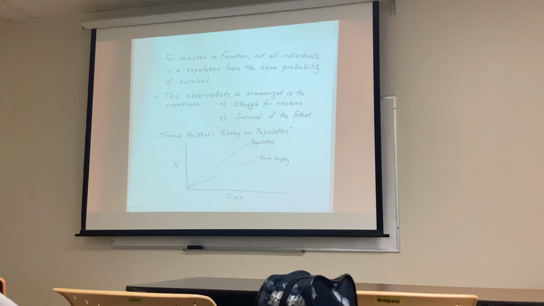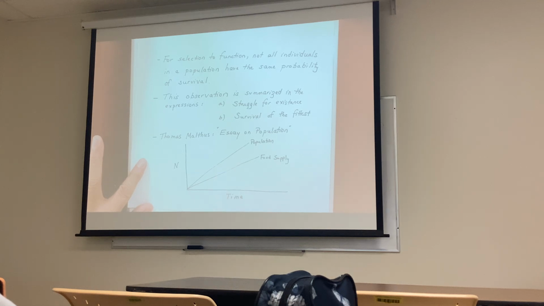And that book was called Essay on Population. And what he was saying, among other things, is that he noted that populations, notice the graph, this is the population size here and time, generations. As populations increase, the food supply for those populations doesn't keep up with them. And he was talking about human populations, right? He was saying that the human population in England was growing too fast for the resources available to support them.